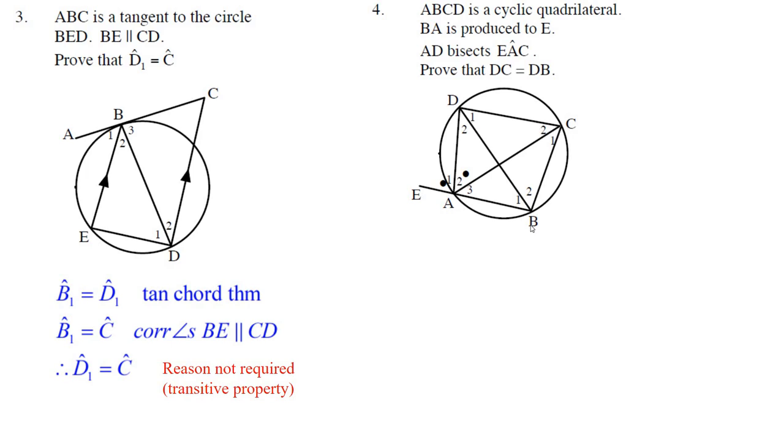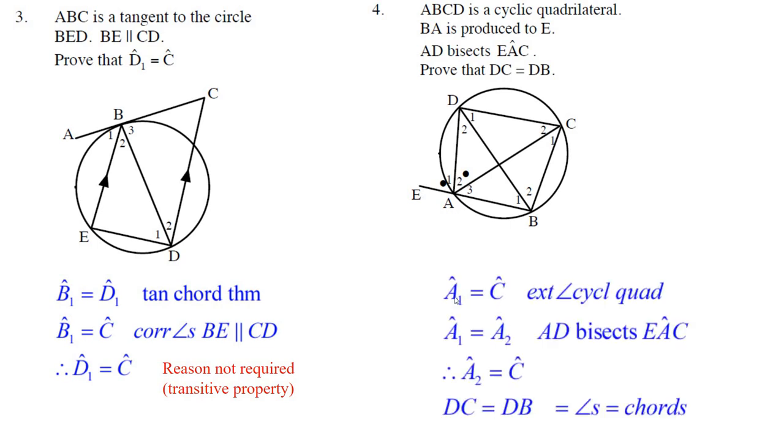You know, there's more than one way to do this question, and when I was thinking of the strategy, I did this other one 6 months ago, and I thought of a strategy using this angle here, A1 equaling this C1 and C2 together. Well, that was the same. But then you can use angles in the same segment to get at this thing of DC equaling DB, but you don't have to. So let's just do the first thing.